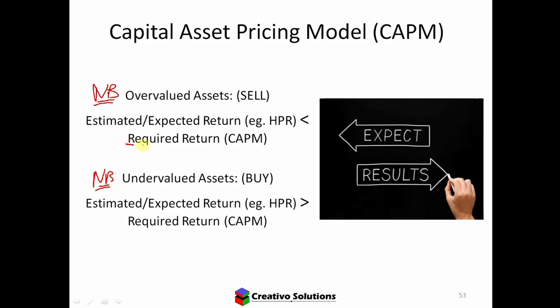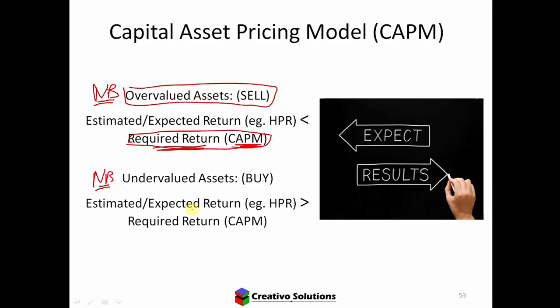Right, so we just worked out the required rate of return. Okay, remember the required rate of return is CAPM. Okay, that's your measure based on the level of risk. CAPM is theory, investment theory, and then you've got the holding period return or the expected return. Remember earlier on, we spoke about measuring the expected return for a particular asset using the table method. Once you've calculated the expected return, if the expected return is less than the required return, that's overvalued. Overvalued means you're going to sell. In other words, the price is too high. You'd want to sell that particular asset.